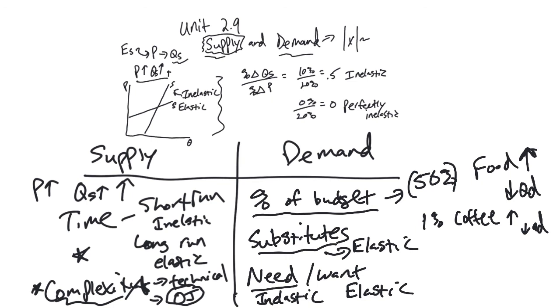And the same as supply, in demand, it's how much time we have to react. So if gas prices go up tomorrow, I still basically need to buy gasoline, right? So it's going to be very inelastic tomorrow. But if gas prices stay high for a really long period of time, I'm going to find alternative methods of transportation. I'm going to take mass transit. I'm going to learn to ride a bike further. All these different things are going to affect elasticity over time. Okay? So these are different determinants of elasticity.